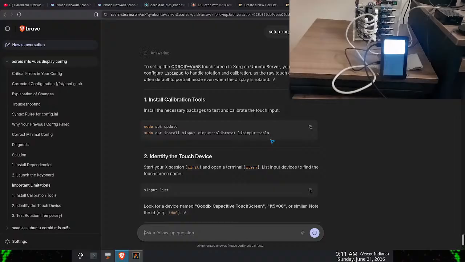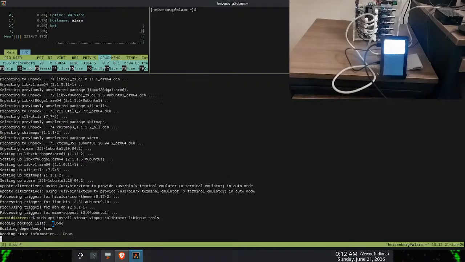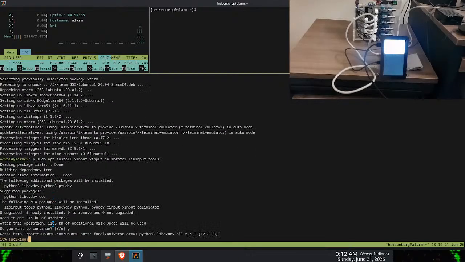Calibrator... So we're gonna install xinput calibrator and libinput tools. That all sounds familiar. Please do so at this time.